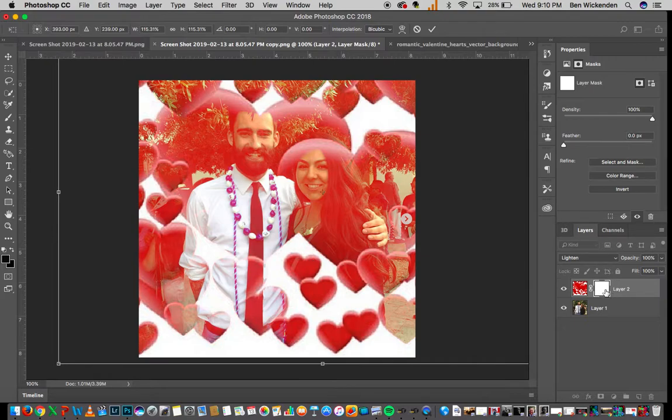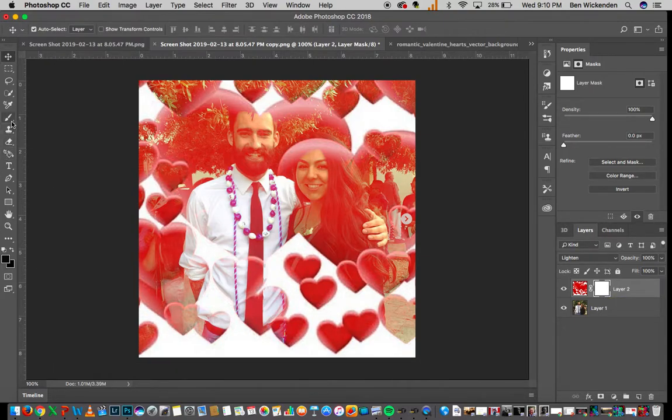And then with this layer mask that I created, I'm going to start getting rid of some of the white space. I'm going to go to my paintbrush tool, make sure I'm on the black color, make sure I'm selected in my layer mask. I'm going to change the opacity to about 50 so it doesn't look too crazy. And then I'm just going to slowly start getting rid of this, maybe bringing our faces in. So just getting rid of that top image so that the second image shows through.